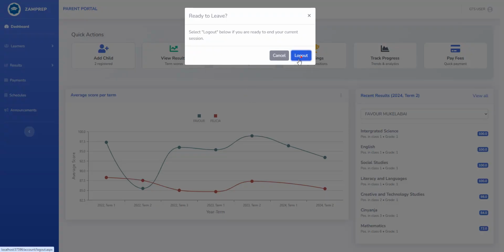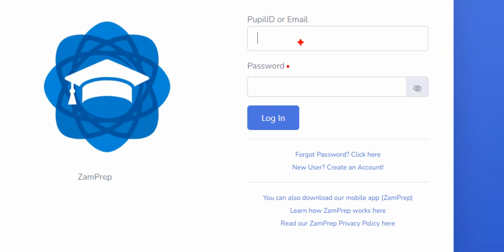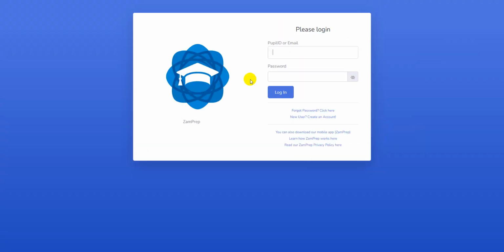To get started, you might have received an SMS from your school that indicates the learner ID that you can use to log in. So you're going to enter that number that you received in here, and you also enter the same password that you were given in the SMS. Now, in case you're an existing user, and you might have created your account using an email and your own password, you don't need to worry, you don't need to change anything. You can simply log in using the same email that you had used as well as your password. Okay, so this is for those that are using the user IDs.